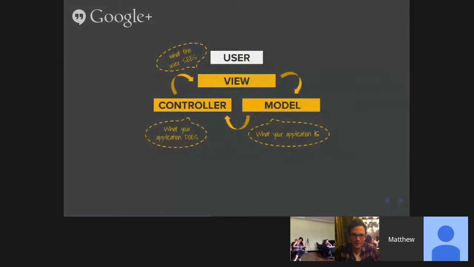So this is what it looks like and how it breaks down. Your user is going to interact with the view. That is what your user is seeing, and where all of their interactions are being tracked. Those interactions are going to push changes to your model. That's where your application state is stored. Your model should be the ultimate source of truth. This is especially important on the client where you're not directly interacting with a database, and so many of your calls are going to be async, AJAX, over the wire. So your model really needs to be the ultimate source of truth for your view on the client. And then you've got your controller, and this is just what your application does. It's your application's behavior. It's your business logic.